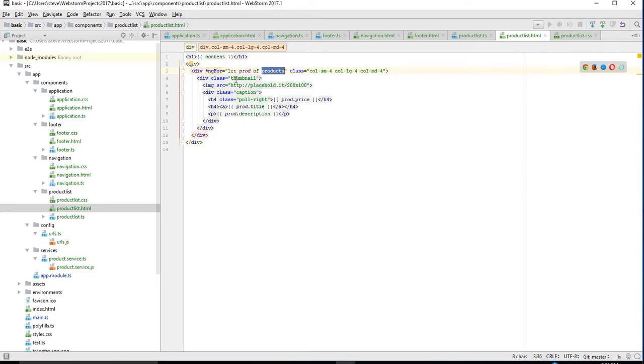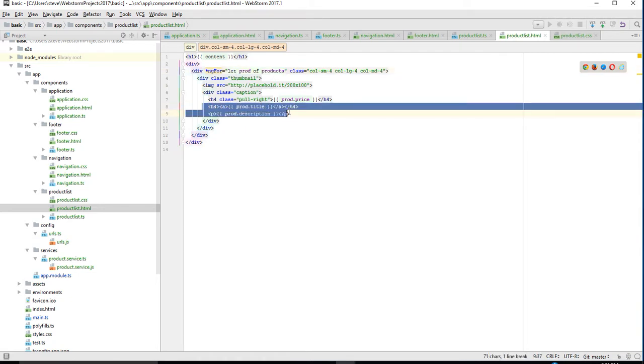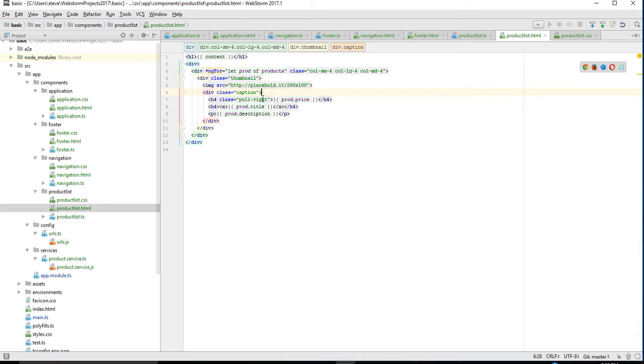It creates some scope, and then it allows you to render the title and description of prod in that scope. And then it goes to the second iteration, and prod changes. And you get different titles and different descriptions for each iteration. You also have the product price here.